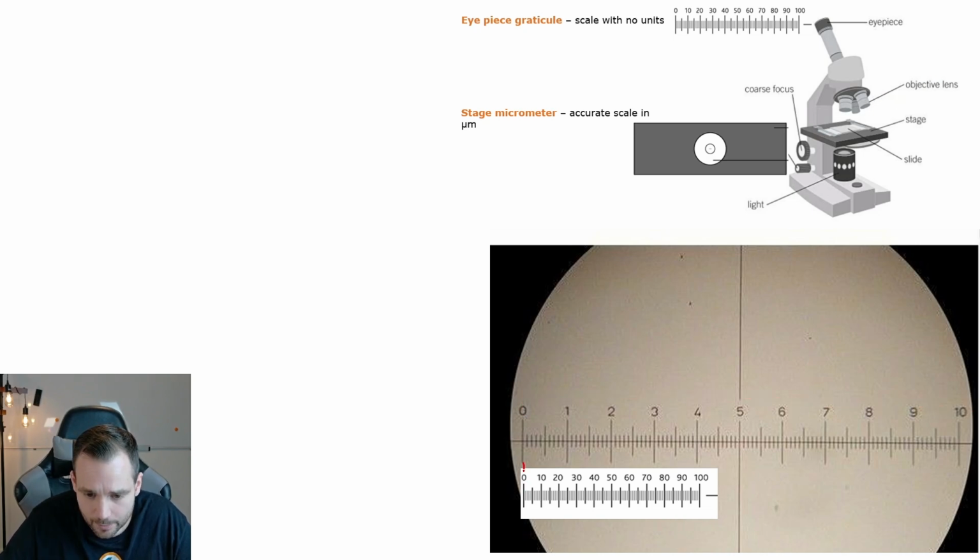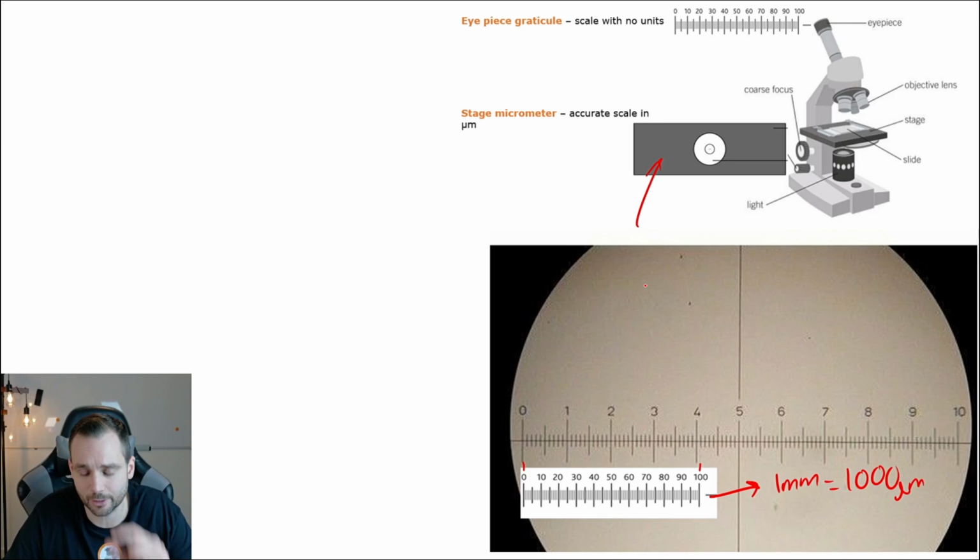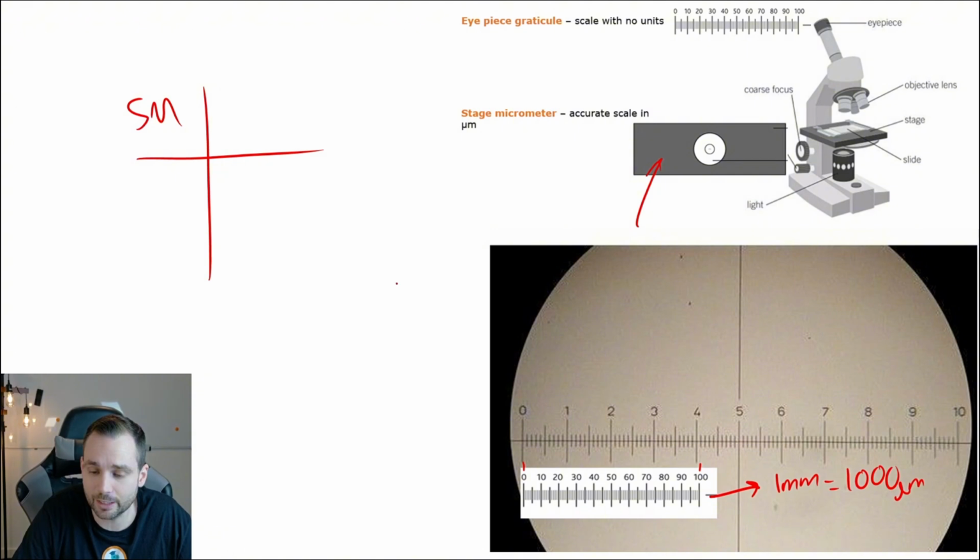So step 1, you can line up any two places, it doesn't really matter, but it just makes it easier to begin with if you line up the two zeros next to each other, and then you match up this micrometer with the eyepiece graticule. Now, most micrometers are going to be 1 millimeter, which is equivalent to 1,000 micrometers. It will say that somewhere on the stage micrometer, often very small, but visible with the naked eye. It will say what that length is. And then we can create a ratio. We know what the stage micrometer is, and we can create a ratio with the eyepiece graticule.